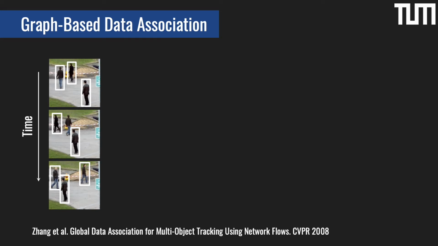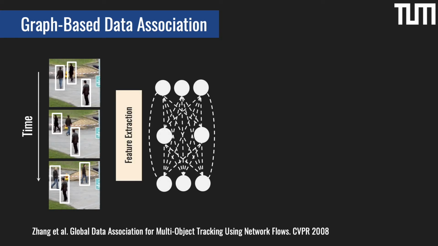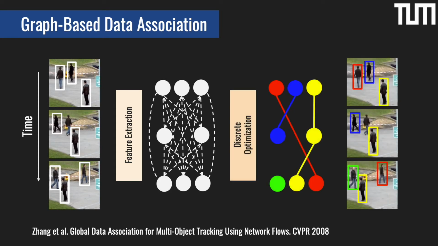This is often done within a two-step pipeline. First, several sources of features, such as appearance and motion, are combined in order to define a set of costs over edges. Then, these costs are used within an optimization framework to select the final edges belonging to trajectories. This two-step approach has several limitations. To understand why, let's take a more detailed look at every stage of the pipeline.